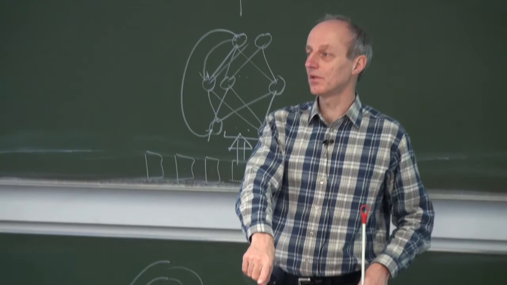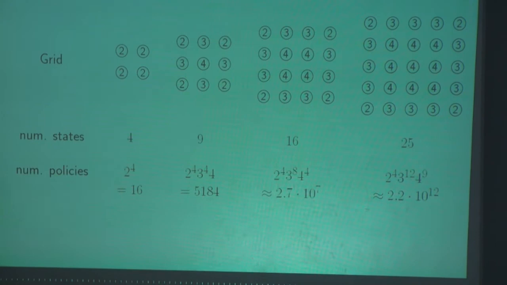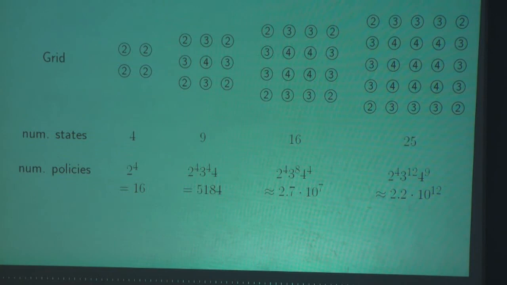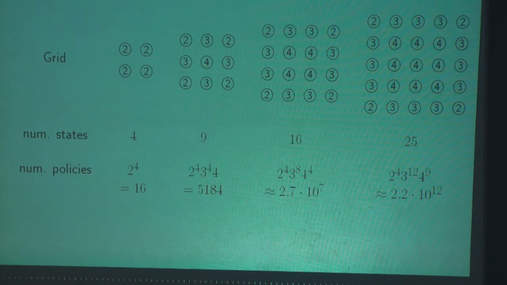So this little robot already has 10 to the power 12, what is that? It's million, billion. What is the next after billion? Trillion? Okay, so we have 2 trillion different policies. And you have seen that within something like 30 seconds, this robot learns an optimal policy out of this tremendously large number of policies. And now you can imagine what happens with more complex robots.